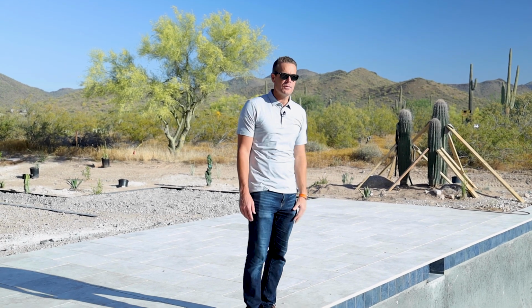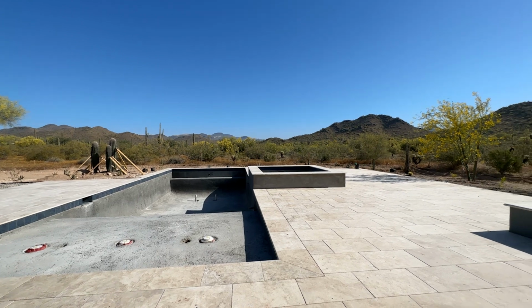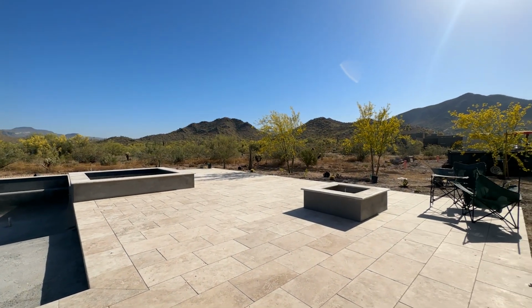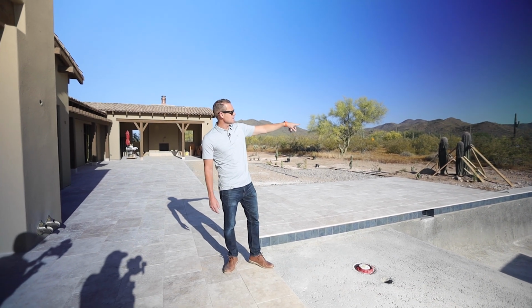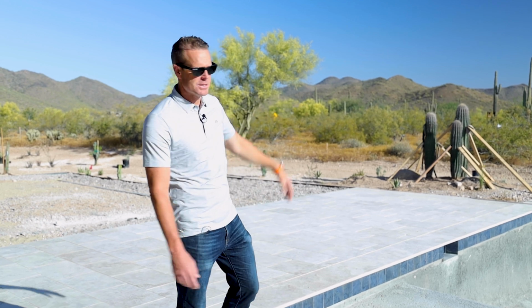So again, depth is perfect, 5 feet for our client, just as it needs to be for the stage of life. And then we have our hot tub here and then a fire pit just behind us. But again, you can see that between the trees, softscape, and this natural desert, again, there's that road, so you can see that there's not any clients ever gonna build behind them, and you have these amazing views.